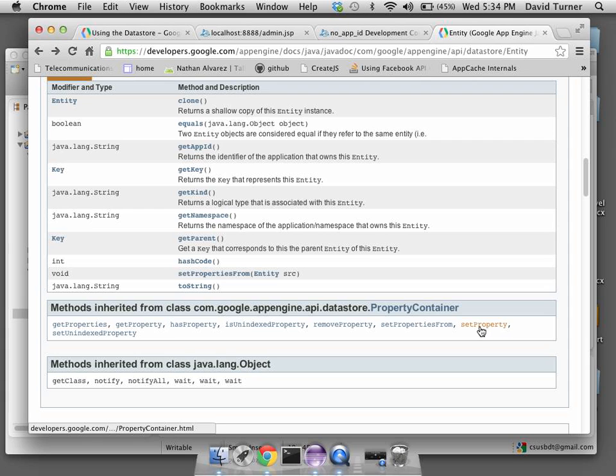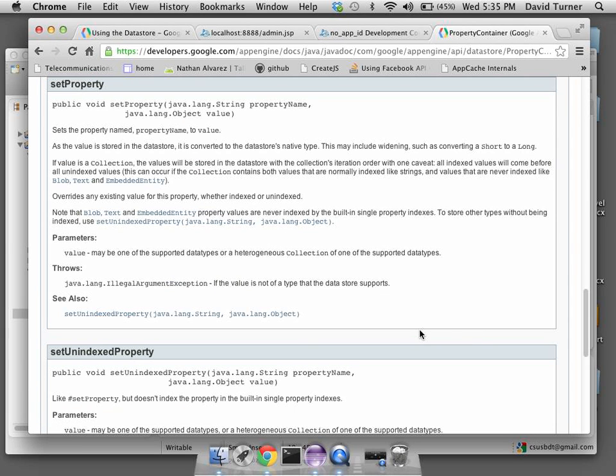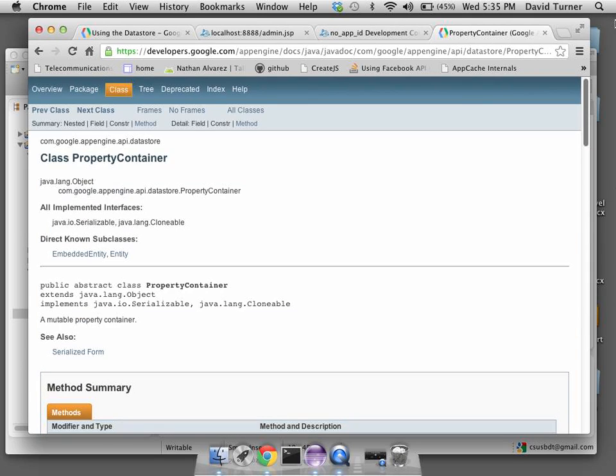And there it is right there. Got to learn how to navigate the Java docs. So now we're in the parent class of entity. Our entity instance is inheriting the setProperty method from this parent class. What's the name of the parent class? It's called property container. See? Direct known subclasses, entity is one of them.